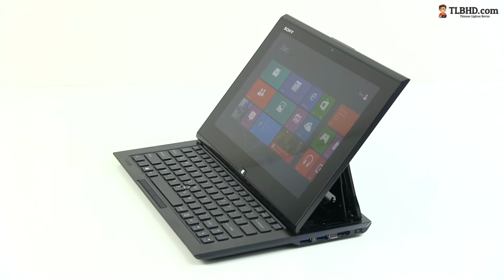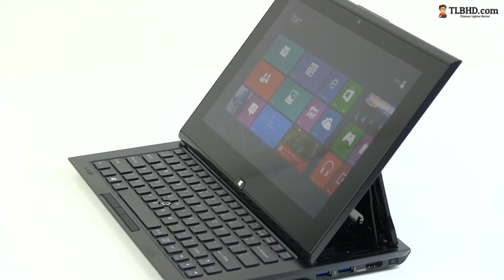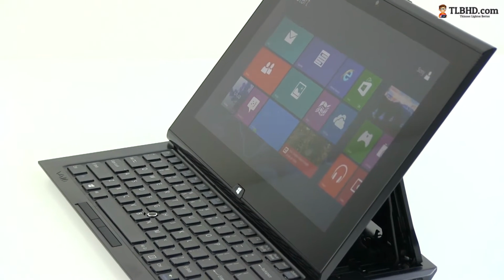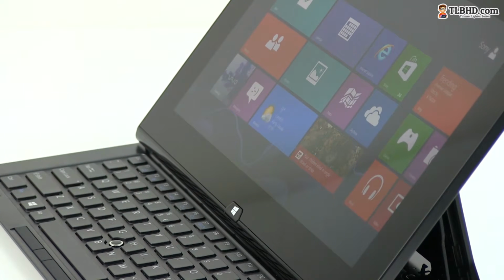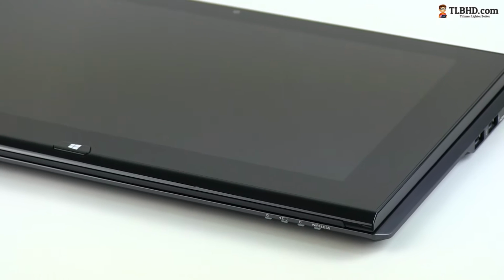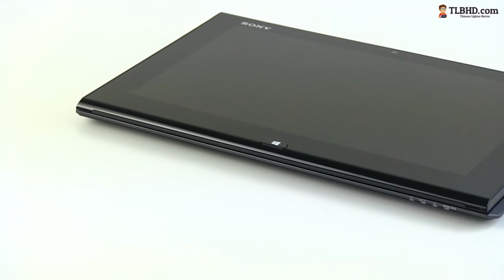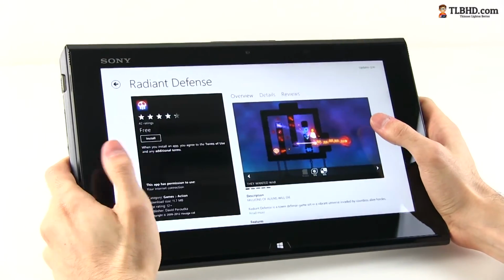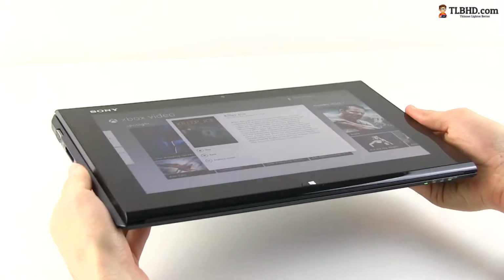Alright, so the Vaio Duo 11 is one of the new types of laptops producers have been throwing at us lately. Unlike other convertible ultrabooks, this is a slider, which means that its screen glides up and down, turning the device into a tablet or something close to a notebook. There are gimmicks to this approach, as you'll find out a bit later, but the entire product is actually not bad. With the lid down, the Vaio Duo 11 acts as a tablet, not the sleek looking slate like an iPad, but a tablet nonetheless.